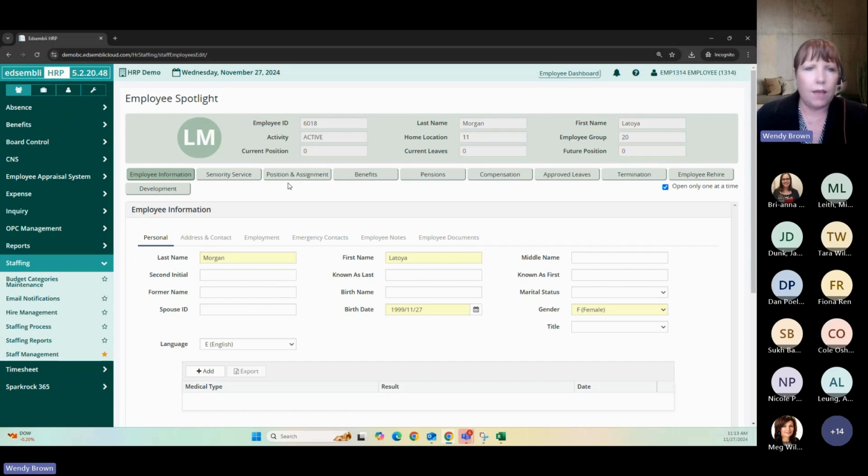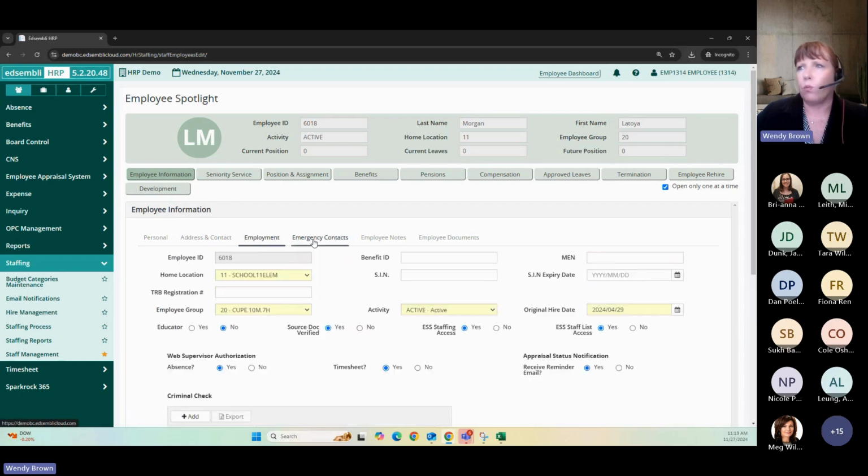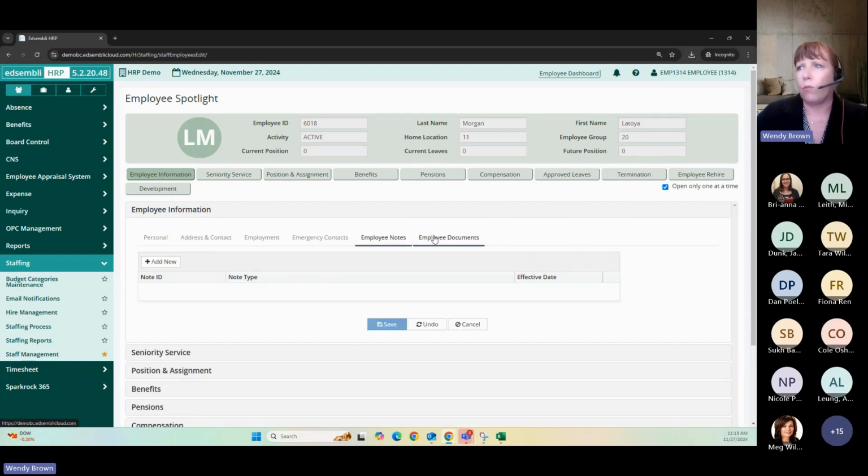Each section of the employee record can be wrapped in permissions. So for example, maybe the compensation section of the employee record is only going to be available to the payroll staff. Or maybe it's a view only instead of a full read-write functionality. So you have the ability to wrap those permissions as well as set those permissions up by user type or role. The first tab, the employee information. So this is all of the information we just added through that employee wizard.